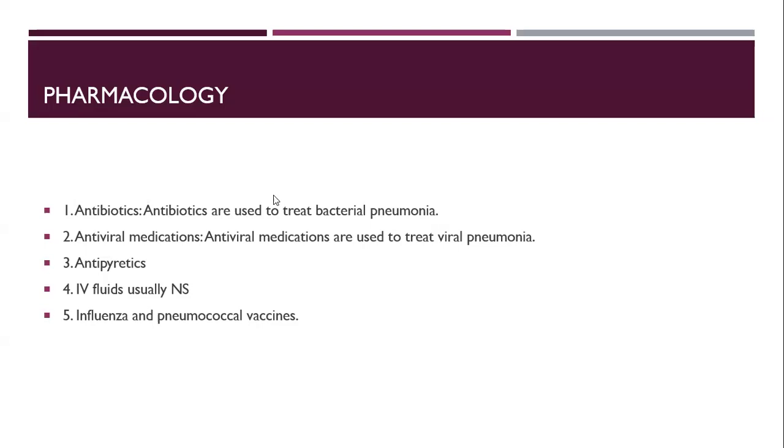Influenza and pneumococcal vaccine. But please take note, you have to take your blood sample for culture and sensitivity before starting antibiotics. Because if you start the antibiotics, they will destroy the organisms, and it will not help you get the right isolation for the causative organism. So always take the blood sample before you start the antibiotics.